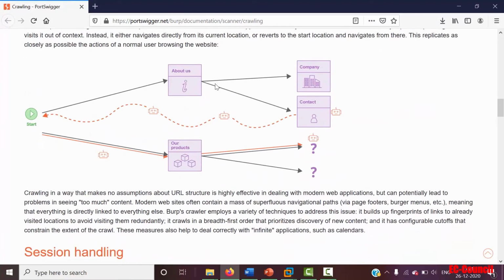So the basic idea here is it checks each and every page of the website. For example, if it cannot reach a particular page, it will ask the user to provide input, and after that it will log in to that page and check the internal pages as well. So the crawler checks all the links in the website and creates a graph for you after completion of this process.